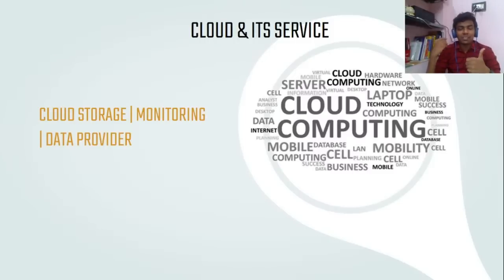So cloud storage, such as Google Drive or OneDrive or Dropbox. A lot of cloud storage will be available, so we can store the data instead of saving it in the local drive. There will be some kind of protection in it, since we may accidentally delete it. To avoid that, we'll save it in the cloud. Okay, so that is one kind of cloud storage.